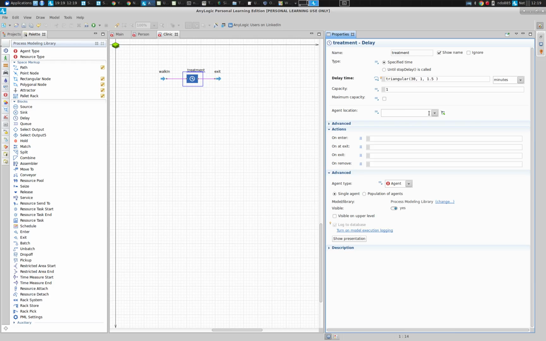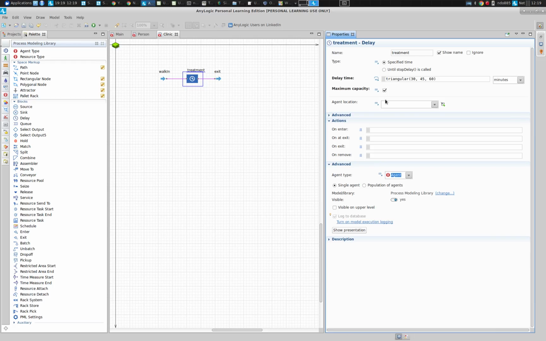It's going to be a triangular distribution with a minimum of 30, a mode, and in fact mean of 45, and a maximum of 60. And for now, we're going to indicate it's a maximum capacity.